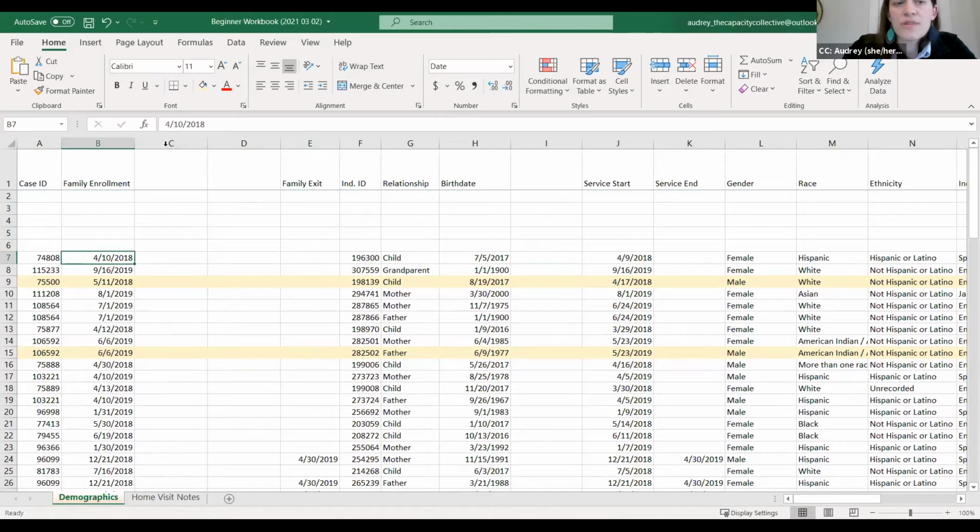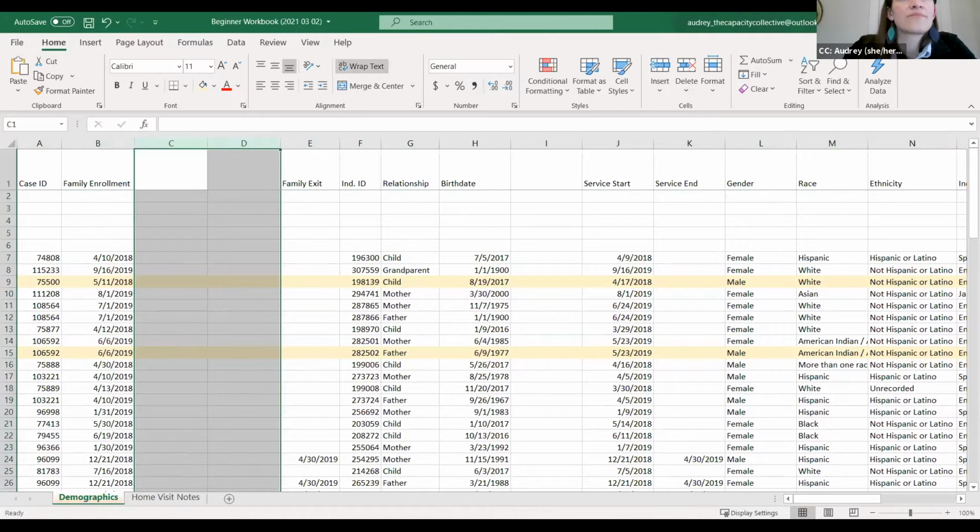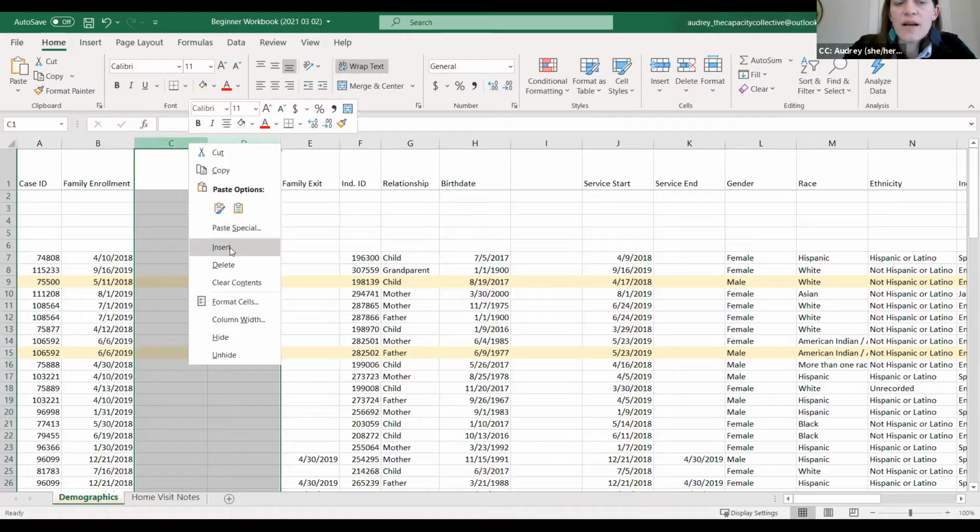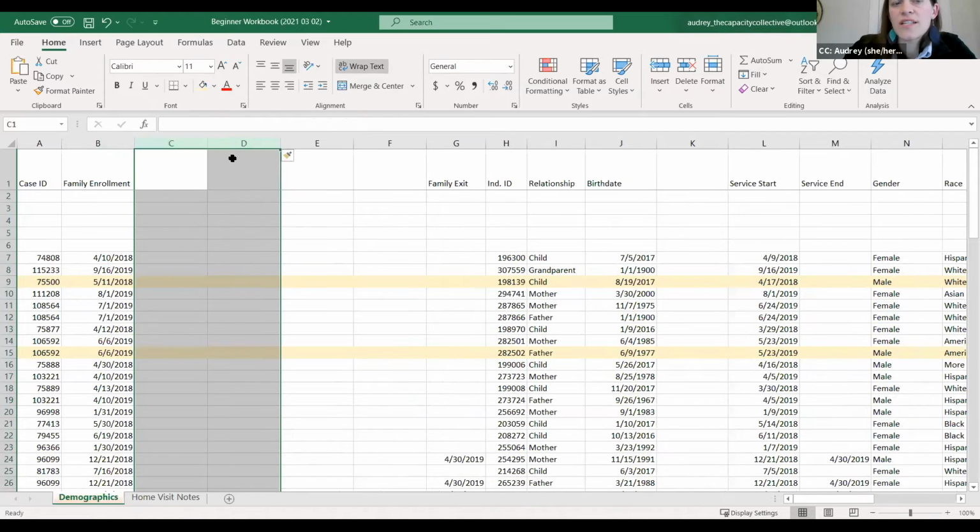Now you can do it the same with the columns as well. So you could select several at the same time. And you would go up to the top and you could right click on either one of these, it doesn't matter which one. And you move your mouse down to insert and you would insert 2 columns at the same time. So that's a great question because sometimes you might need to add room for a lot of data and you don't want to do it one by one. So this is a way to do it a bit quicker.